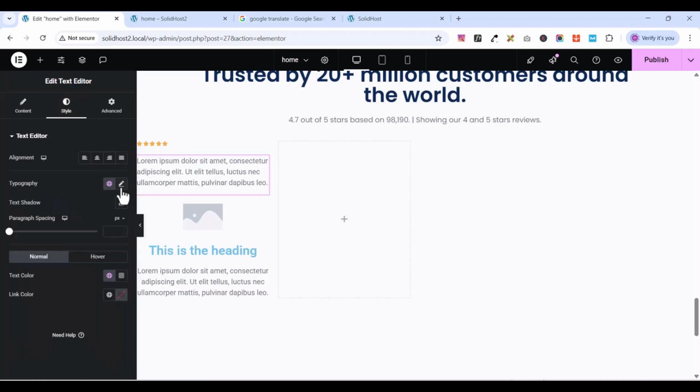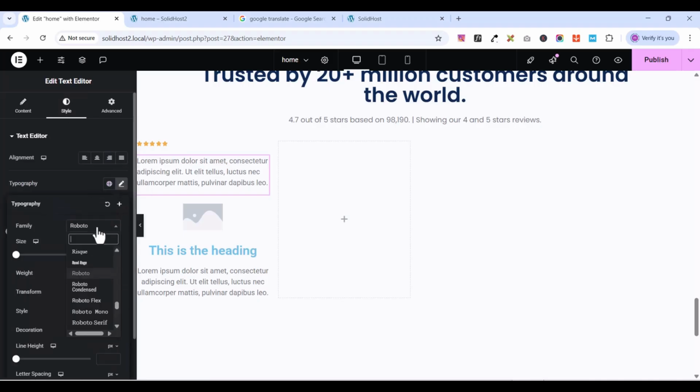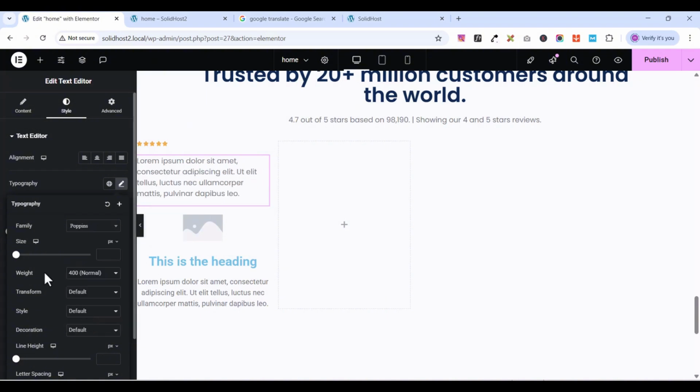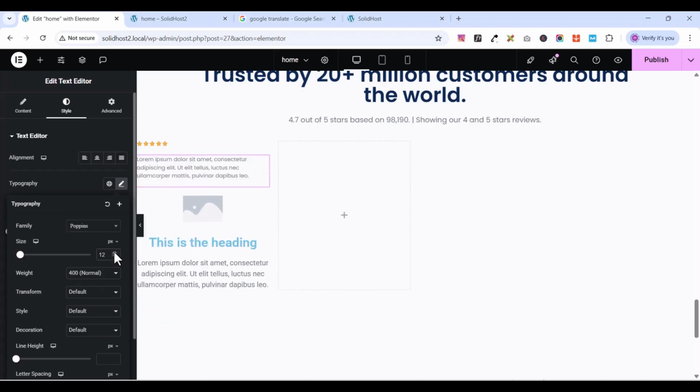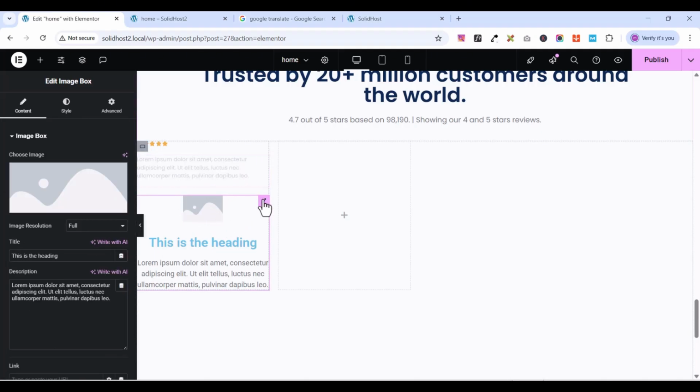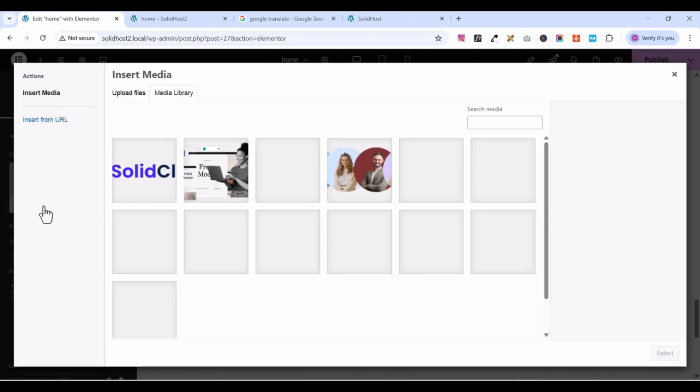Go to style. Select this. Give it a Poppins font family. And the font size, I'm going to increase it a little bit. Let me increase it. I think 12 is okay.